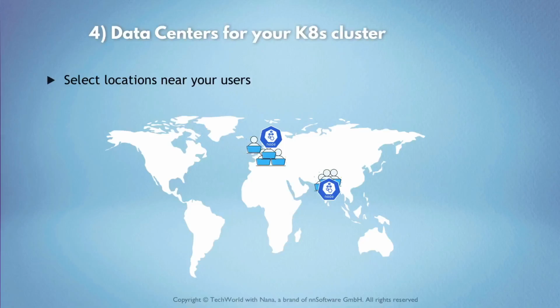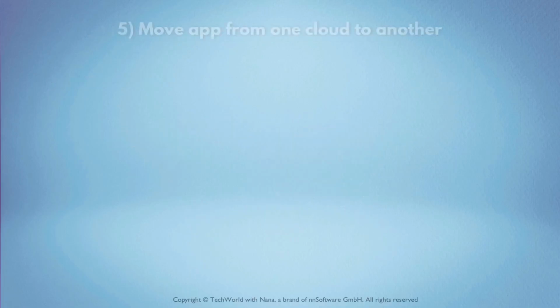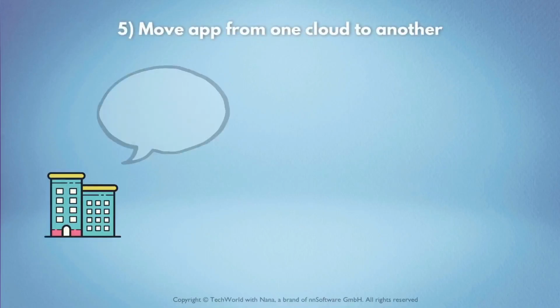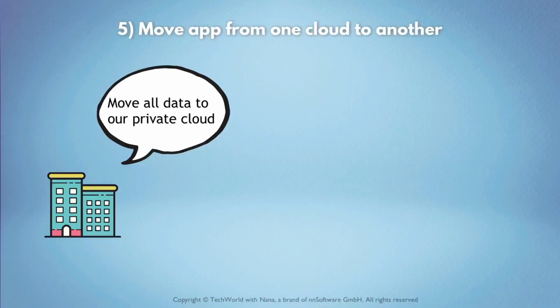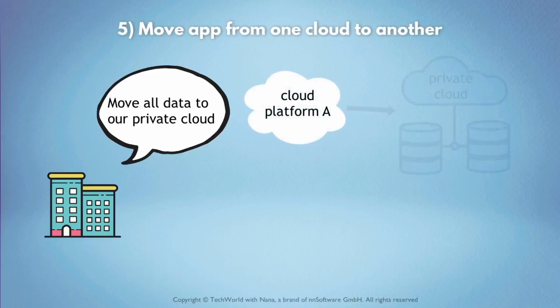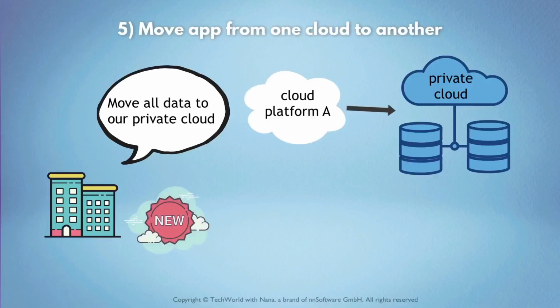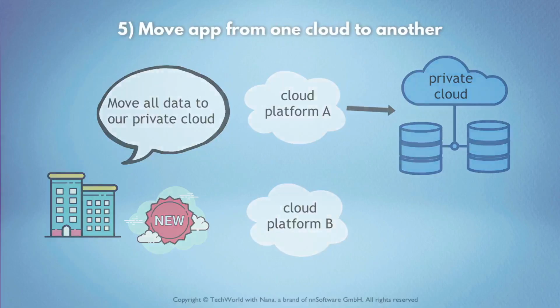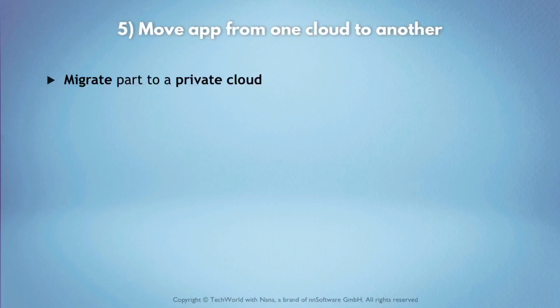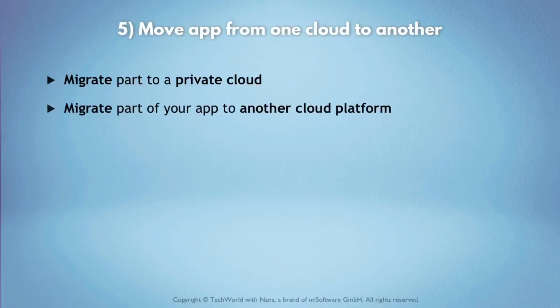Now let's say everything is set up on LKE, your application is running, you have it in multiple data centers, all looks good. Your team or company decides, you know what, we would like to move our data and all the sensitive information from the cloud platform to our private cloud. And also there is this new feature of our application that will be most efficiently done using a specific service in cloud platform B, whatever that is. So basically you want to migrate part of your application setup to a private cloud and part, or just one feature, to another cloud.